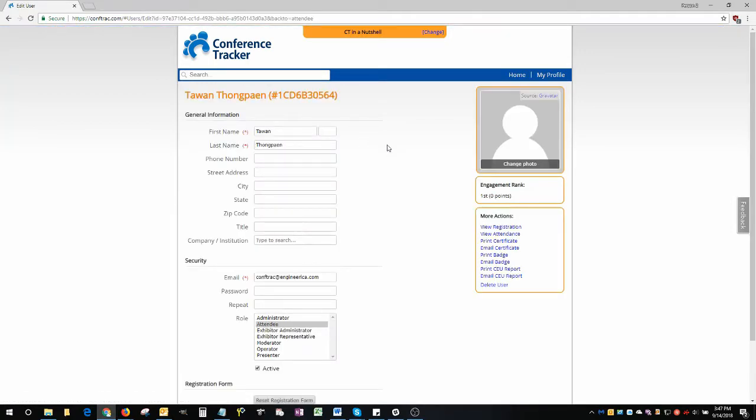You'll notice that we have some default fields here already, like city, state, zip code, and title. However, that's kind of all we have. And maybe for your conference, you need to collect more information about your attendee than that. That's where custom fields come into play. You can create a custom field, call it whatever you want, and then store the information you need in that custom field in your attendee profile.